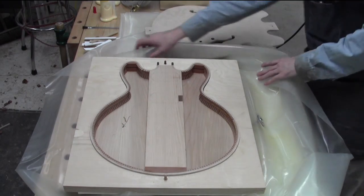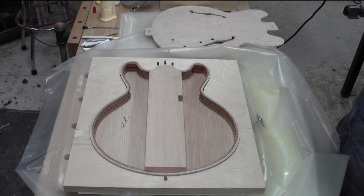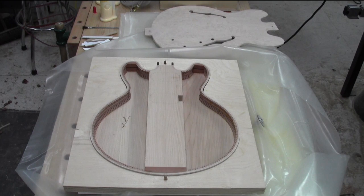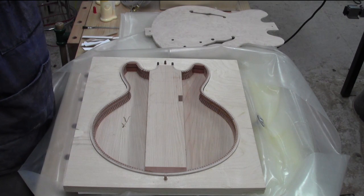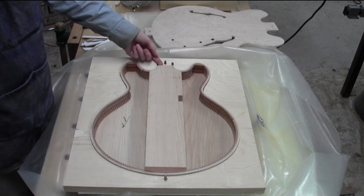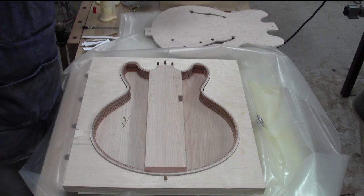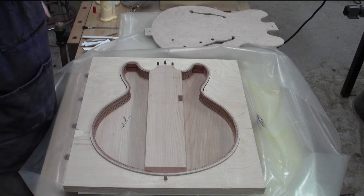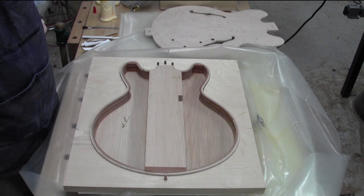I'm nervous because this is my last chance to do anything inside this box before it becomes a box. This is one of those, take a few seconds, really make sure you're ready. I think we're ready. We've got everything here laid out. We'll route these holes later. We'll route the mortise for the neck later after it's all together. Holes for this are done. F holes are done. I think we are as ready as we're gonna get. I believe that's true.